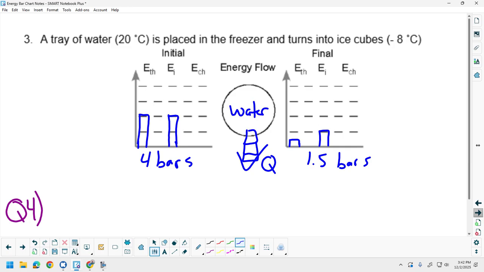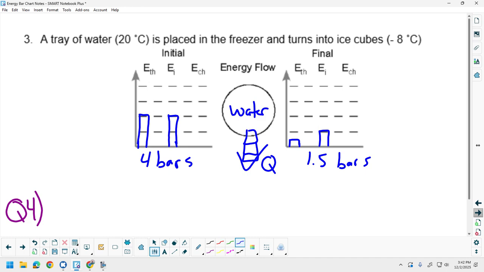Now it says down here, question 4, if you turn over your note sheet, question 4 says, where does the energy that leaves the system in number 3 go? How does this energy transfer affect the room temperature in the kitchen? Do you have any experience that supports your answers? Well, we talked about this in class last week or the week before. A freezer is really a heat mover. Okay, it's an energy mover.